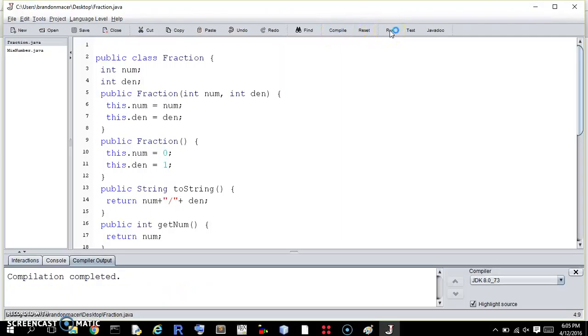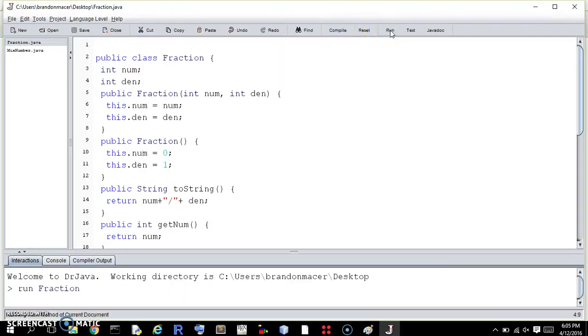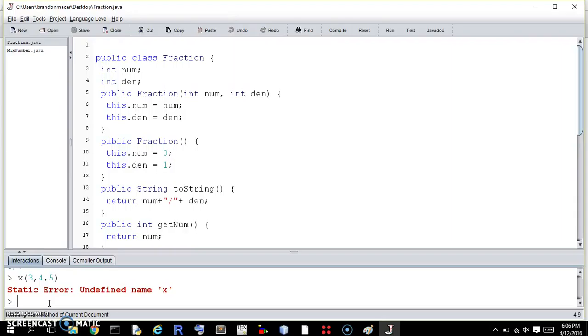Alright, so this is the MixNumber inherits fraction problem. Basically what we want to be able to do is have a class, let's call it X, have an object of the class, and we can pass it 3 values, and then be able to display it as a mixed number. So this is the whole number, this is the numerator, and this is the denominator. We're going to use 2 classes to do that.